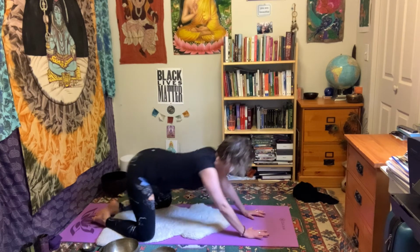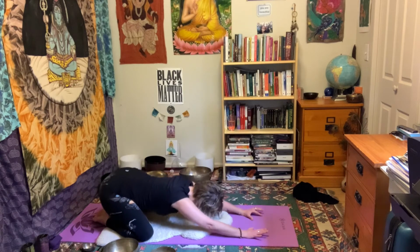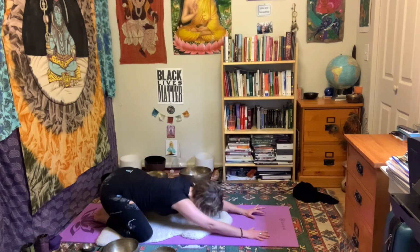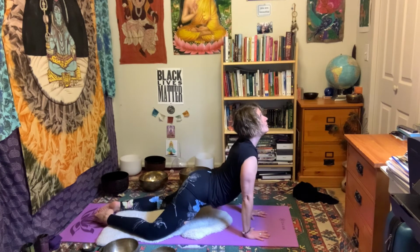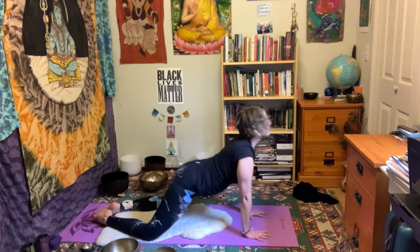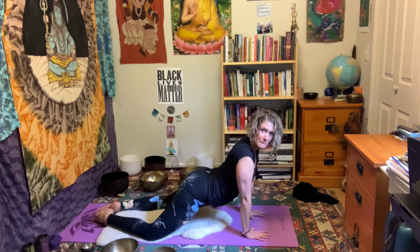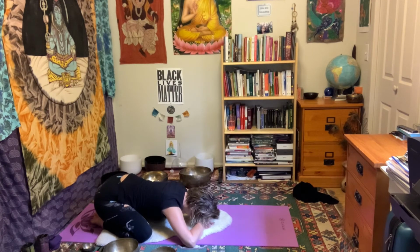Moving in this way a few more times. Find the flow, find your rhythm. Good, 3 more here. Last one. All right, come back to child's pose. We're going to hang here for 5 more breaths.